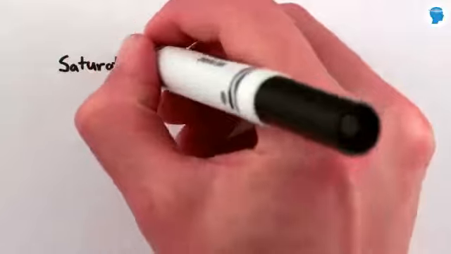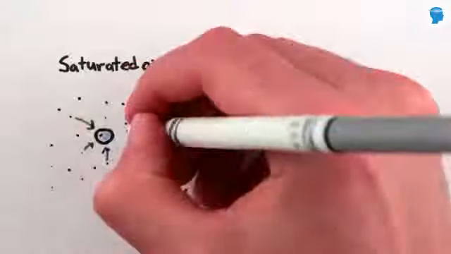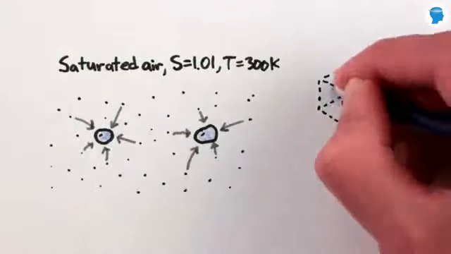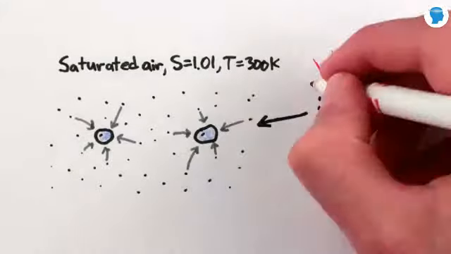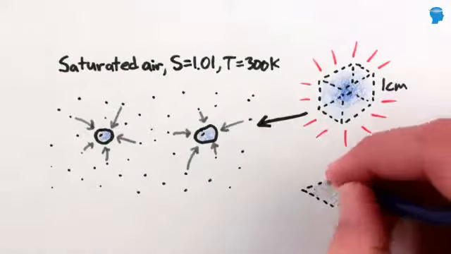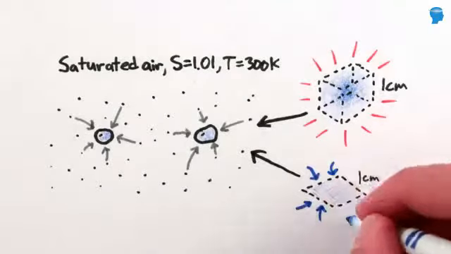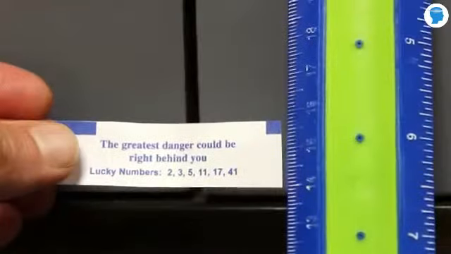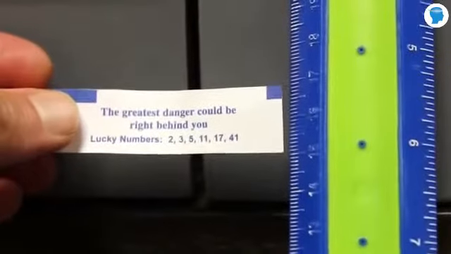For example, when you're condensing water in saturated air from a gas to a liquid, every cubic centimeter volume of water you make releases energy just from its change of volume and pressure. But to make each square centimeter of the surface of that water requires an input of energy. Not much, but it's equivalent to lifting a fortune cookie 1 centimeter.